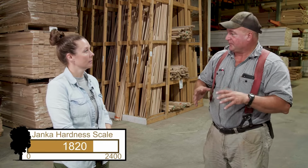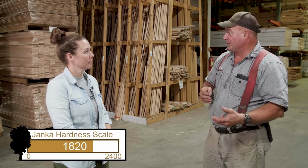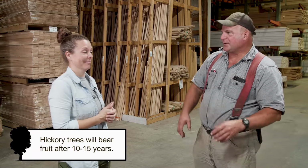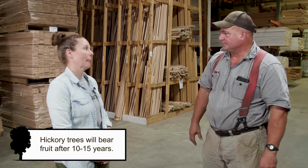And touching on the durability of hickory for flooring, it's very durable, but in that regard too, it is hard to work with. But it's a compromise. You get durability and the toughness of the wood. So maybe not too many woodworkers might be using hickory, but if customers can get Baird Brothers to do all the hard work for them, that seems like a win-win. Yeah, and that goes back to how we try to keep our tolerances tight on our flooring so it does fit well.